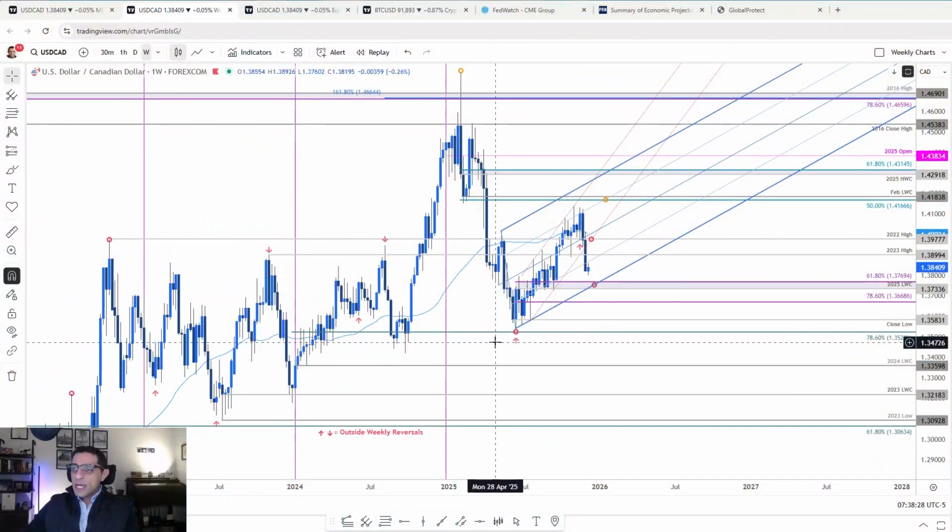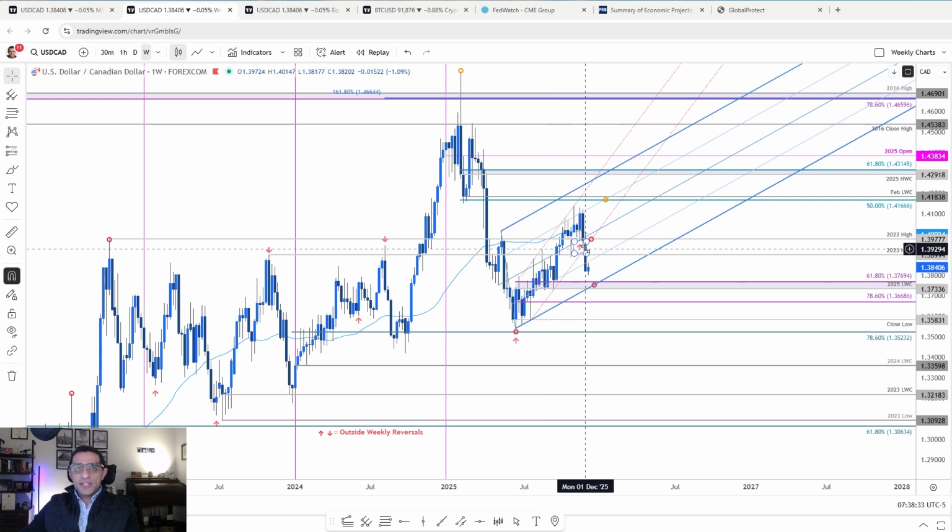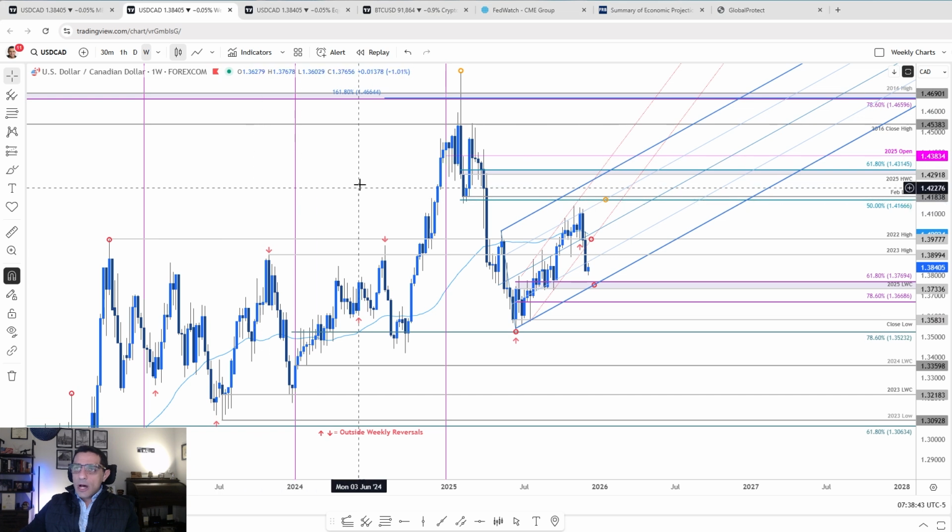Ahead of dueling central bank rate decisions, we have the Bank of Canada on tap in just a little bit, followed by the FOMC later today. Here's what dollar CAD looks like ahead of the releases. We broke that June uptrend last week with a massive decline on Friday, the single largest single-day decline since April. Certainly that took us back below trendline support. The focus is on this decline, and while the risk is lower, both those central bank meetings later today have the potential to offer some volatility here.